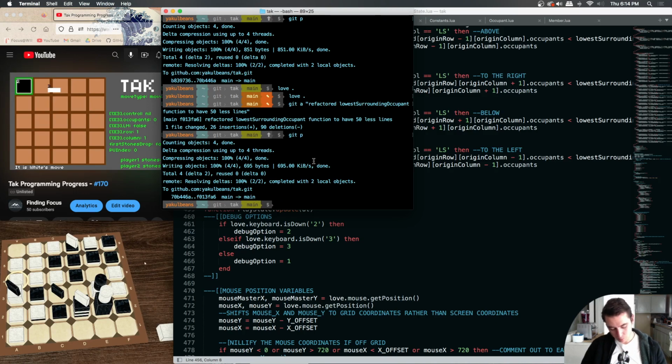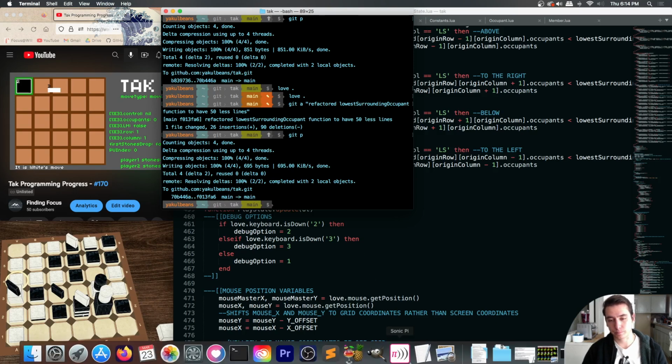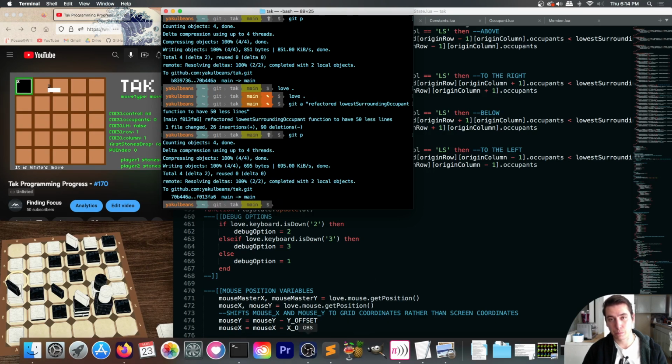Yeah, we'll take tomorrow and try to brainstorm how exactly we're going to make that work. But I think it should be possible. So we'll get to it. And then we'll do polishing, or we'll do win state. It's going to be kind of difficult to write the algorithm to determine a win state, but we can do it.